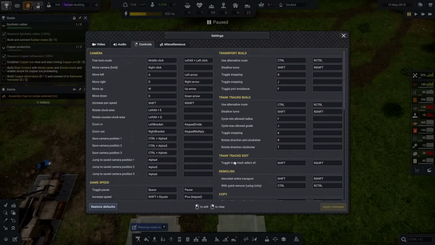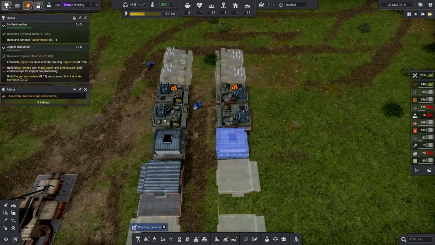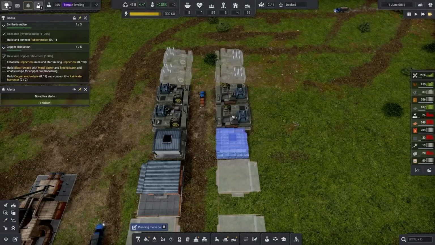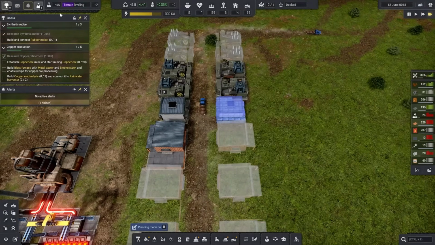Transport build, train tracks build, train tracks demolish, game speed, camera, tools, delete, control D, copy insta, copy, cut, insta cut, clone is V. Is it V or C? So V. Oh, V. It is V. Paste. Okay. V. Paste. Okay. We're both doing electronics here, right? Yeah. All right.